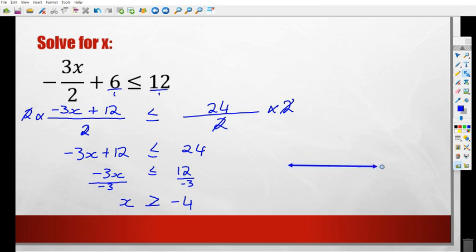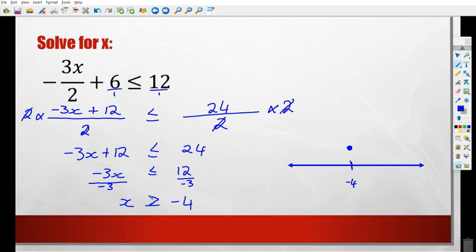Alright, so I'm going to draw a nice number line anywhere on your page, it doesn't really matter where, as long as it's close to your working out. They say x is greater than or equal to negative 4. I'm going to put a negative 4 there. Label negative 4. Are they including negative 4? Yes, this is greater than or equal to, so I'm including that negative 4.